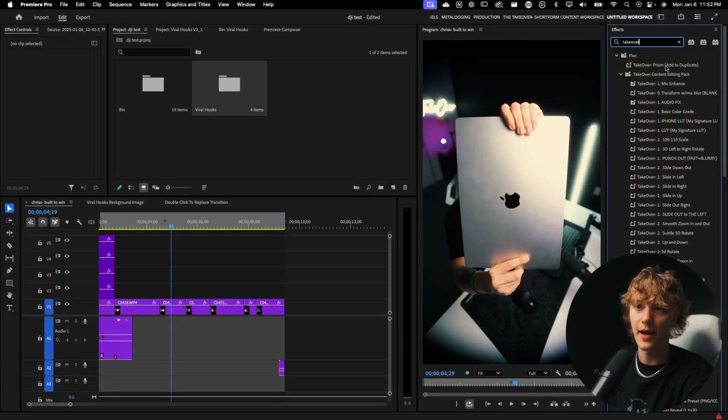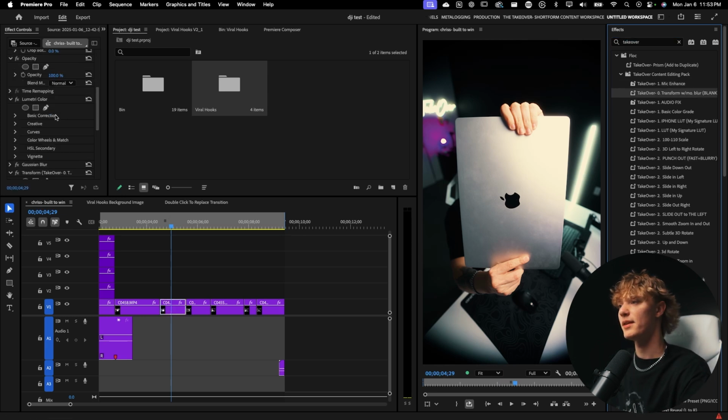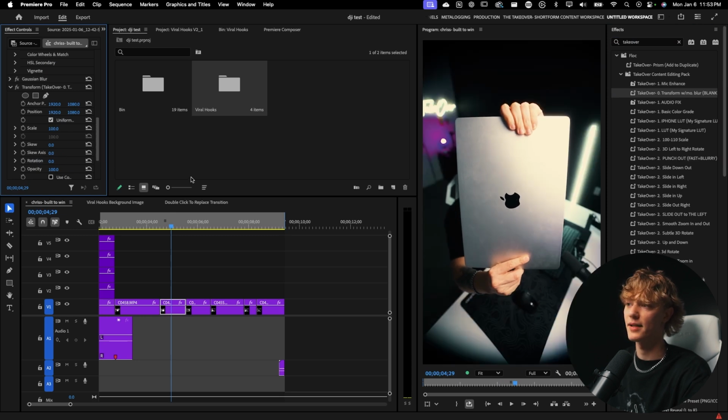In my takeover preset pack, I have a transform with motion blur enabled, and I found myself always leaving my takeover preset pack to go ahead and enter in the transform tool, and then I would uncheck the box so that way it's motion blurred. So I ended up just throwing in transform with motion blur available, but blank, so that way I'd actually like the tool. So I just drag and drop it and then go about my day and just scale in, scale out, you know, motion blur is already applied, etc.